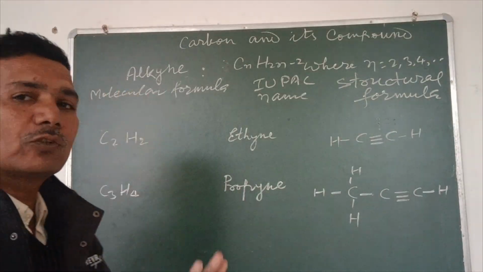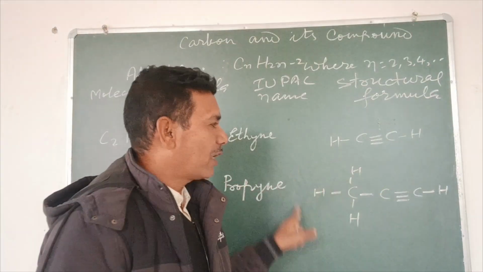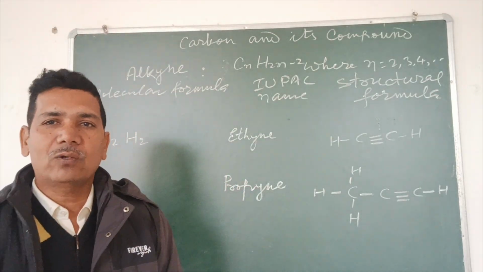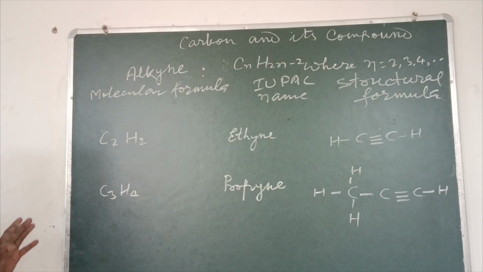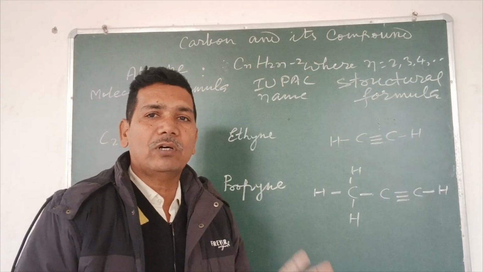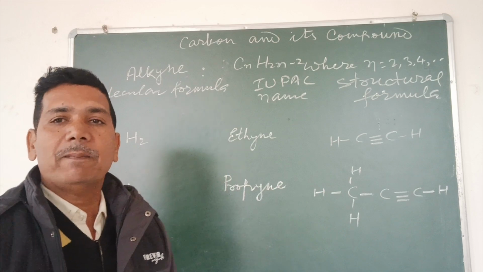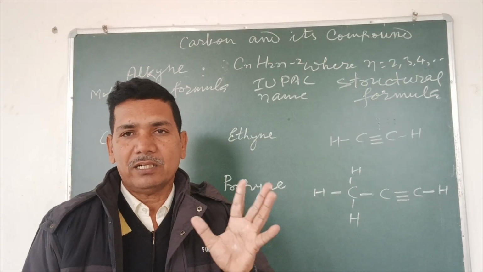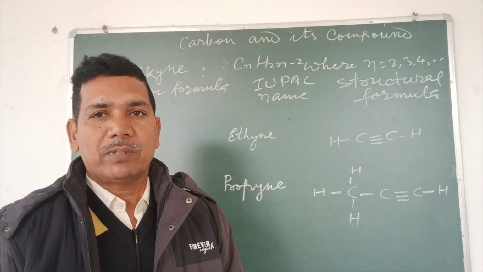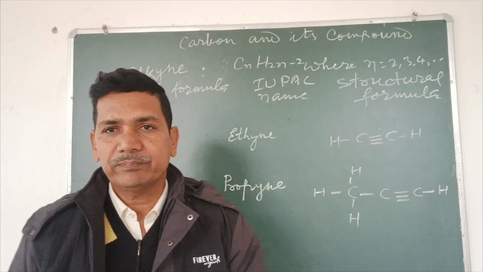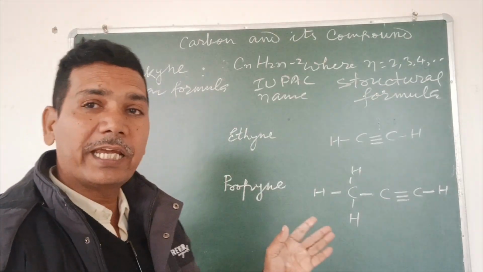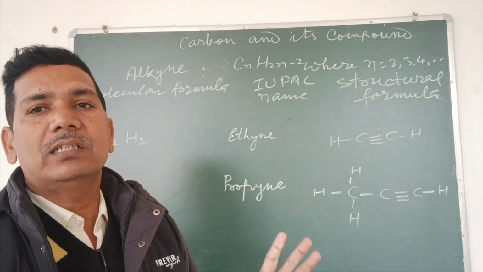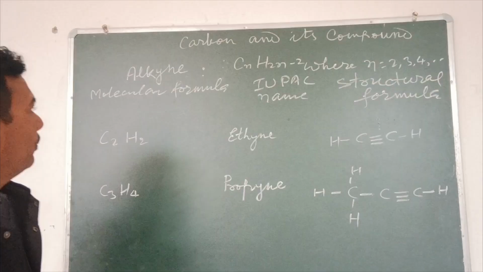This is also an unsaturated hydrocarbon, because all the bonds are not single. In a hydrocarbon, if all the bonds are not single, then this hydrocarbon is an unsaturated hydrocarbon. So the compounds of the alkyne group are also unsaturated hydrocarbons, as we have seen that the compounds of alkene in the previous group are also unsaturated hydrocarbons. But the first one we learned some time ago, the alkane group, was only saturated hydrocarbons because all the bonds were single. Now we will proceed to the next group.